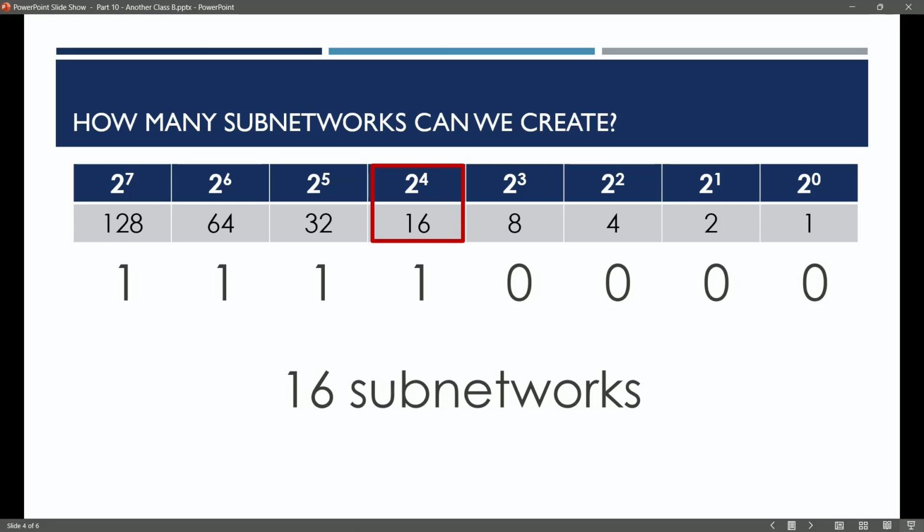They didn't ask us about this, but how many hosts could we accommodate per subnetwork? Oh my gosh, an awful lot of them. There's 4 bits available for host addressing in this octet, and then there is 8 bits available in the last octet. That's 12 bits available for host addressing. That's an awful lot of hosts that you can accommodate per subnetwork. We would need a scientific or programmatic calculator to work that out.